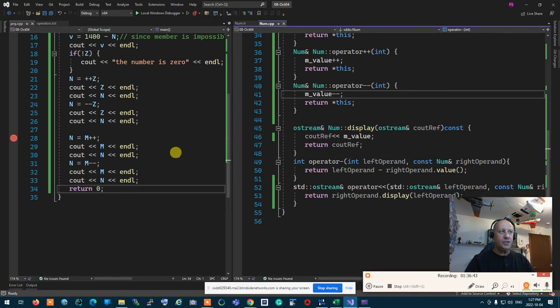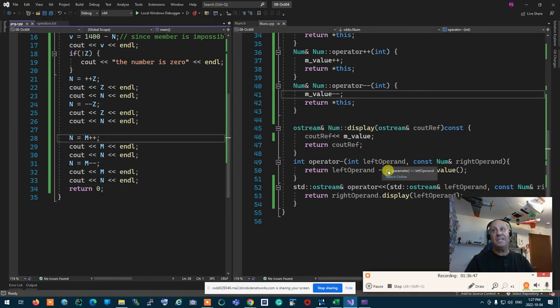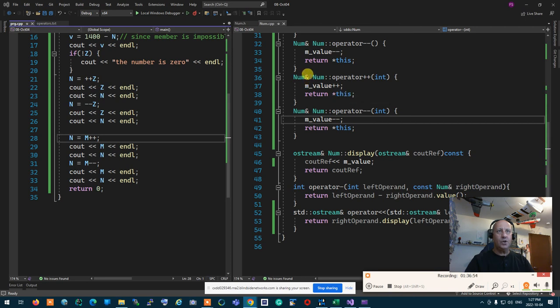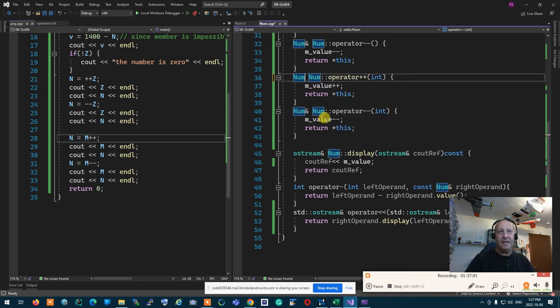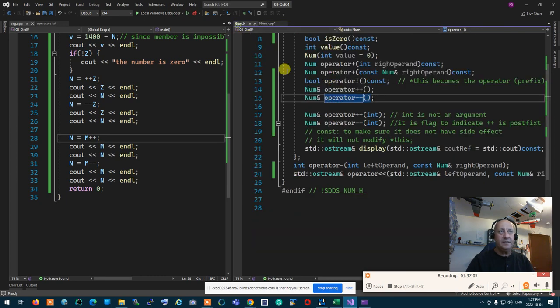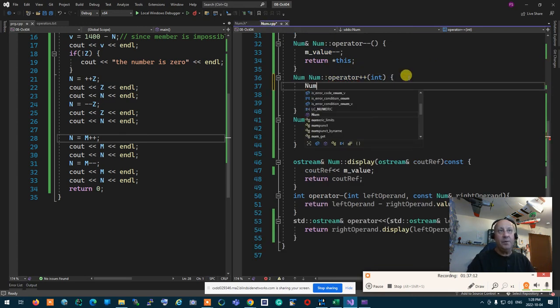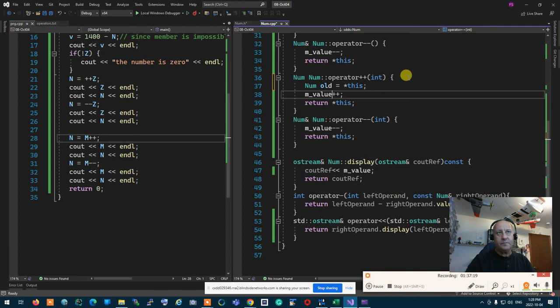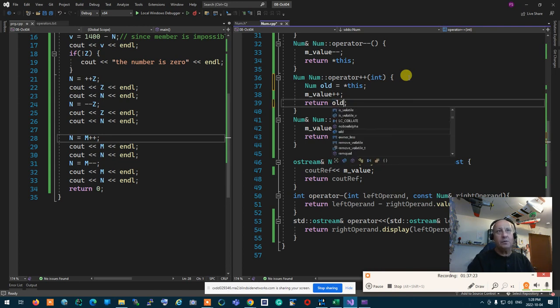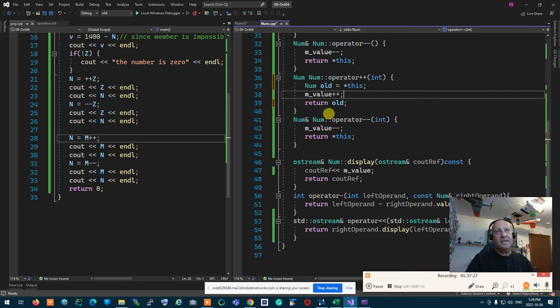So if I want plus plus to look like it happened after, I have to play a trick in here. Instead of returning a number, I'm going to return something fake. It returns a value, and this plus plus of mine, I'm going to do it like that. I'm not going to return the same value, I'm going to return something else. I'm going to fake it. In here, I'm going to say num ret is equal to this, or previous, or old. And instead of this, I'm going to return the old one. So now I'm kind of faking it. I'm going to get the value that we had over here and keep it somewhere before you add one to the value, and return the old value.